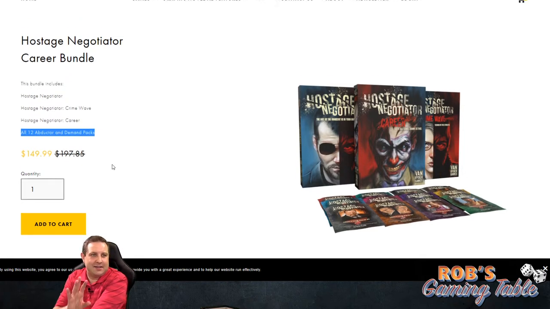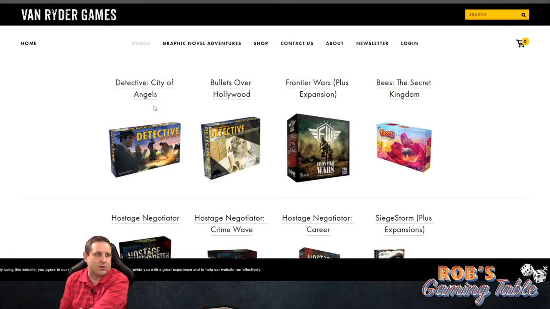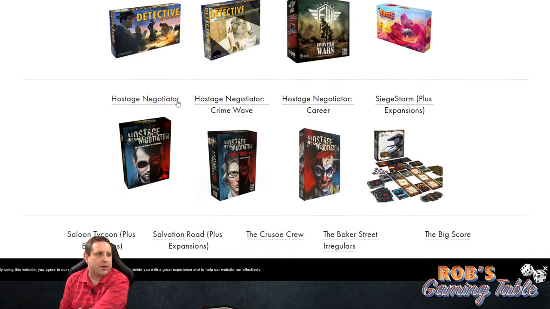But again, I hesitate to say this is the way to jump into a game. I'm never one to recommend a game, tell someone to spend $150, and then they don't like the game, when there's an option to spend 20 or whatever it is on here. But you can look at your local game store, too. That's the other thing.